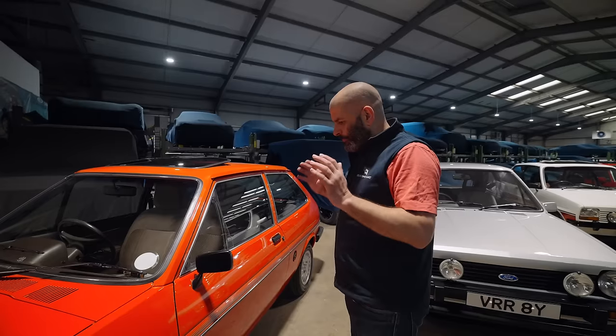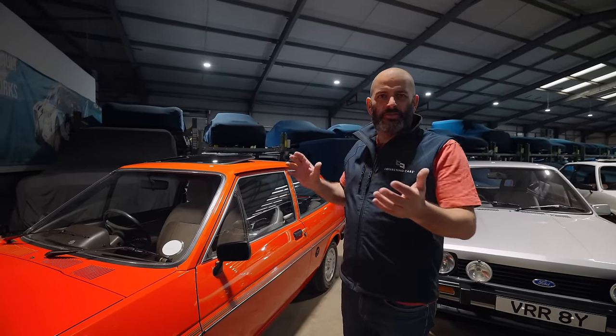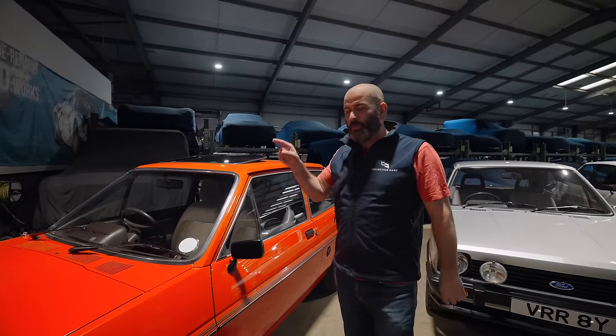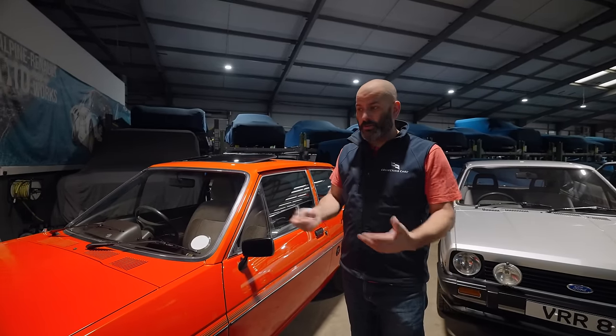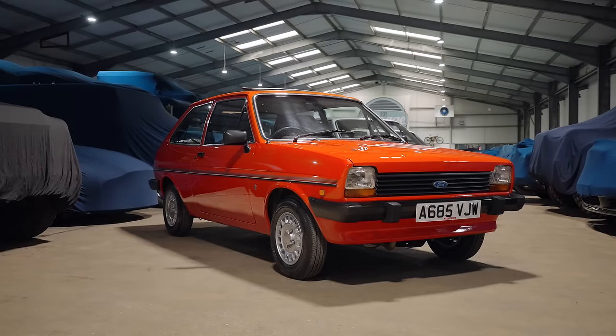I love that. The cars we aspire to own now are the ones we had pictures of as kids, and also the ones we saw people driving around in that we couldn't afford. Remember that? You'd be driving around in your 1.1 Fiesta and suddenly someone would turn up in this — the gear.